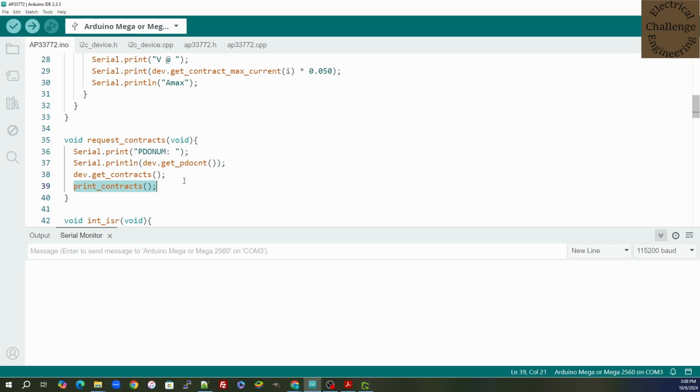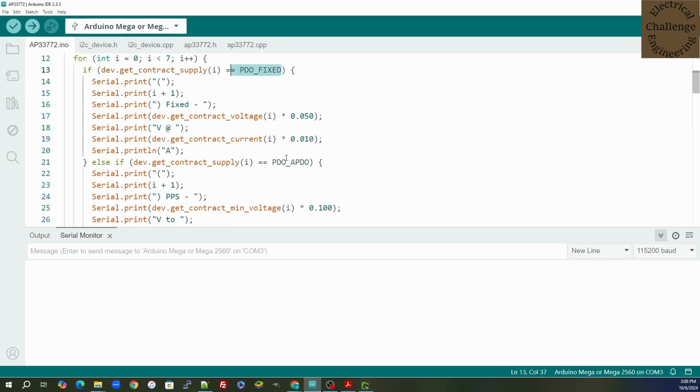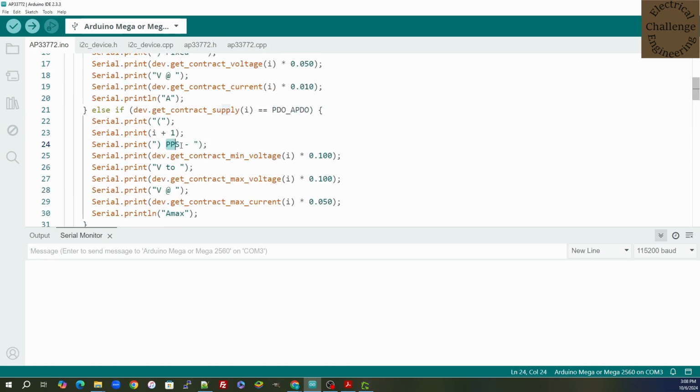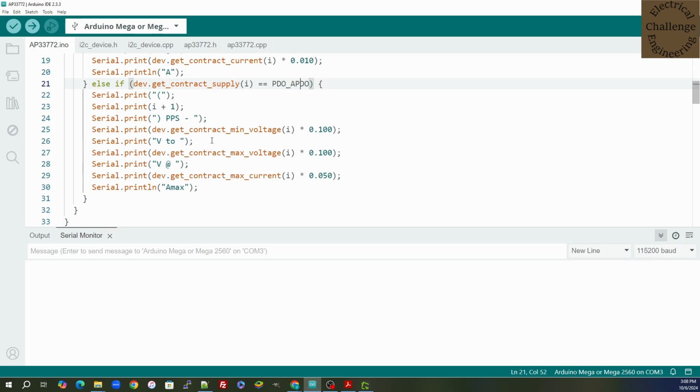And all the contracts are going to do to print out is basically, remember there's two of them. We have a fixed PDO and we have a PPS, right? Depending on if it's a fixed PDO or a PPS will determine what the output is.